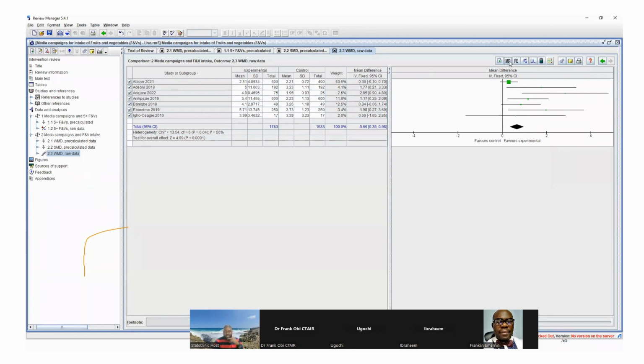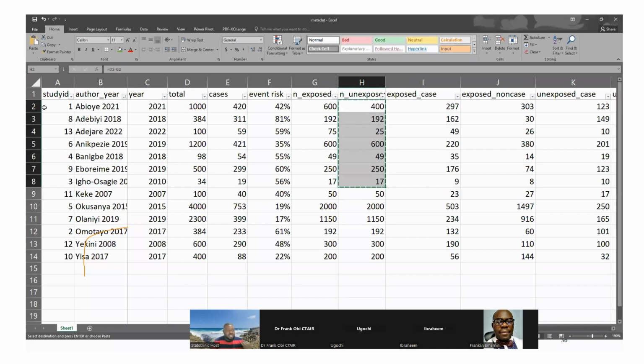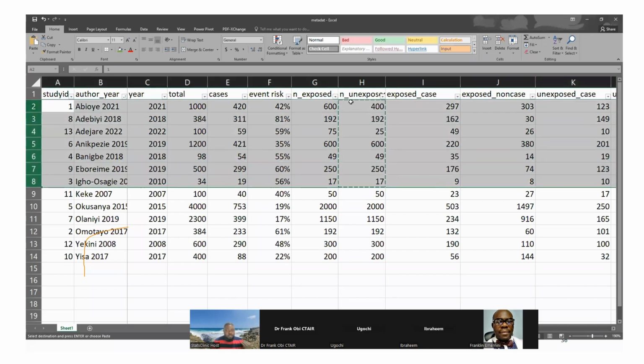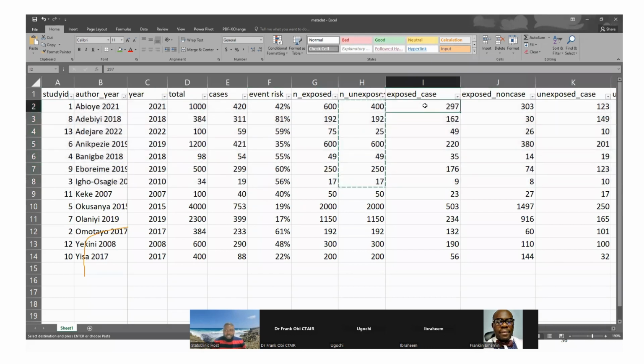You click this button that says MD, and it changes to SMD. That's all. Let me explain how. Say, for example, the studies that you looked at, you had these 7 studies, and some of them reported the exposed and the mean differences based on BMI. Another one reported based on lean body mass, based on different measures, and you want to look at that as a measure of adiposity.